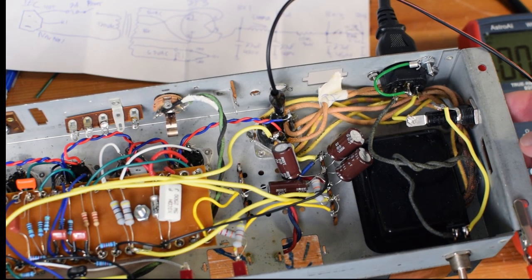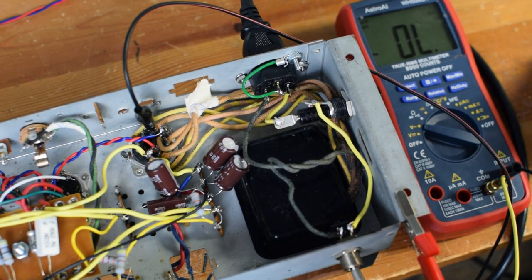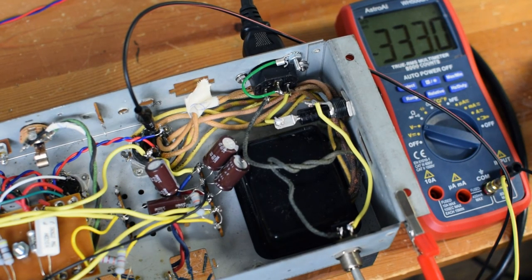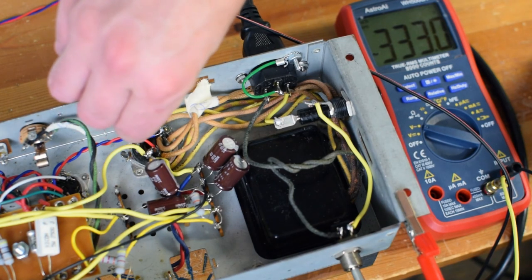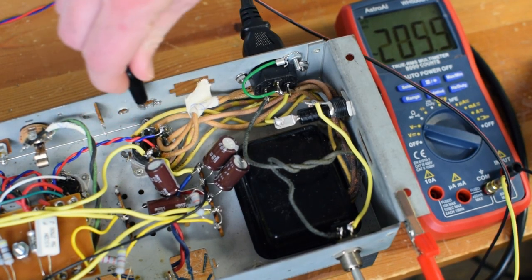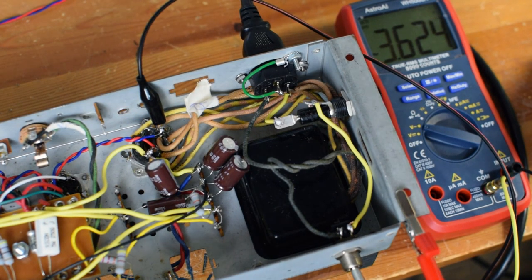Okay, it's obviously not working because I don't have a fuse installed. Let's install a fuse and come back and try it again. Okay, I've got my fuse installed now. Let's go ahead and try this thing. Now it looks like we're at 330 volts of AC. That looks fine. Let's see, we should have 3.6. That's perfect. That's my filament supply.